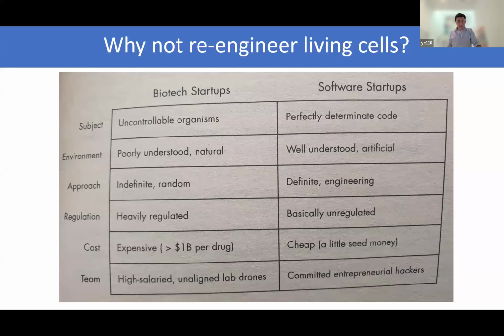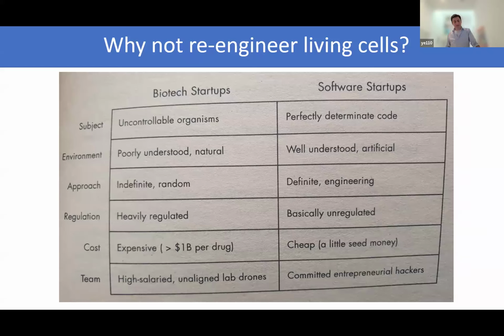And that then translates to cost. Biotech is extremely expensive; software is extremely cheap. Only a very little seed money can lead to a huge company. At the bottom, he takes it a bit too personally for my liking. Biotech startups: highly salaried, unaligned lab drones. And software: committed entrepreneurial hackers. So when I showed this to my team, they got very offended, and rightly so. That was a cheap dig.